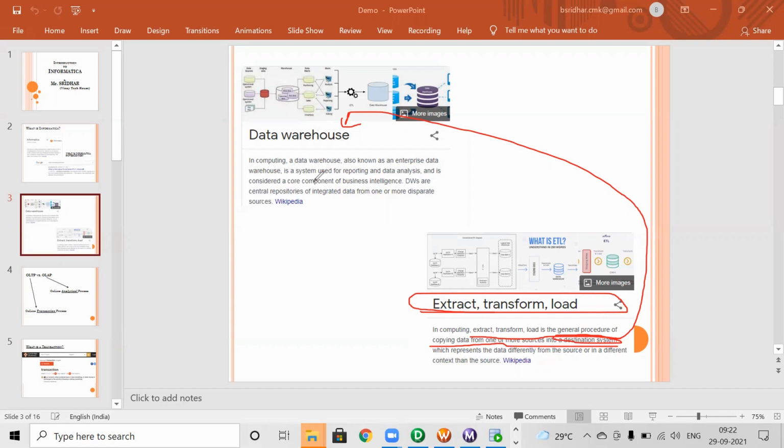Have you ever thought how Indian Railways takes a call on the number of trains they need to run between two stations, right? They cannot randomly take a number. So definitely they should have some data in hand to announce that, okay, this is the number of trains we are going to run.